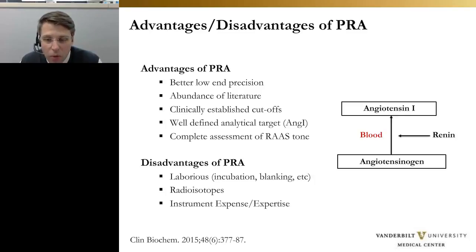However, there is no doubt about it that there are several disadvantages with current plasma renin activity assays. They're known to be laborious. They're definitely time-consuming. As recently stated, there are incubation periods out to about 18 hours, and some of them may rely on radioactivity. Lastly, the LC-MS/MS instrument can be quite costly, and as many of us know, also requires an experienced technician for running specimens and also overall troubleshooting of the method.